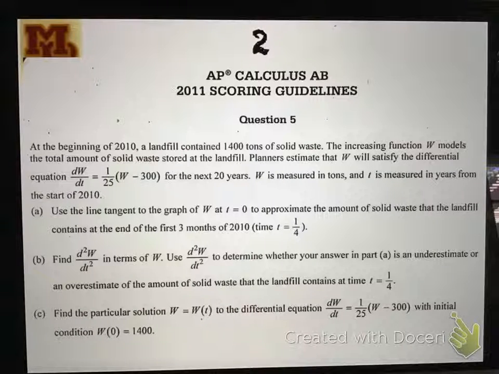All right, so now let's talk about the waste management type of one, the landfill. I typically have a problem like this on the celebration, so this would be a nice one to understand. So let's run through a few steps. Part A says write the line tangent to the graph, and to write a tangent line, we just need a slope and a point. So we have a slope. The slope is the derivative, so we just need to plug in something for the w to get what the slope is at that particular amount of tons.